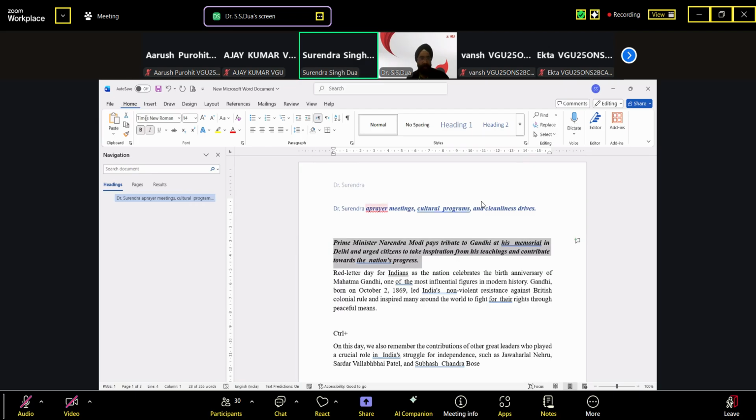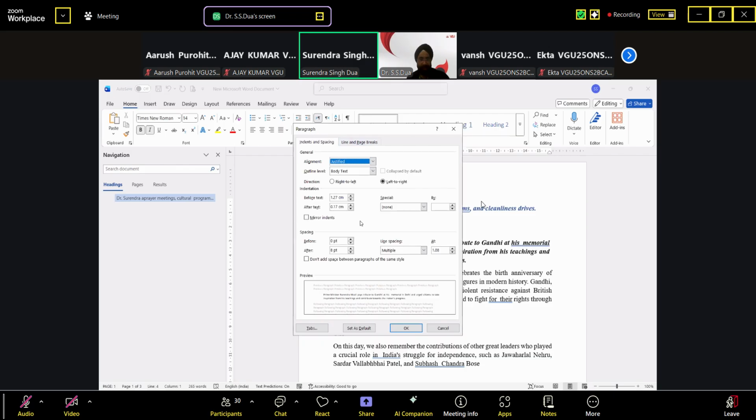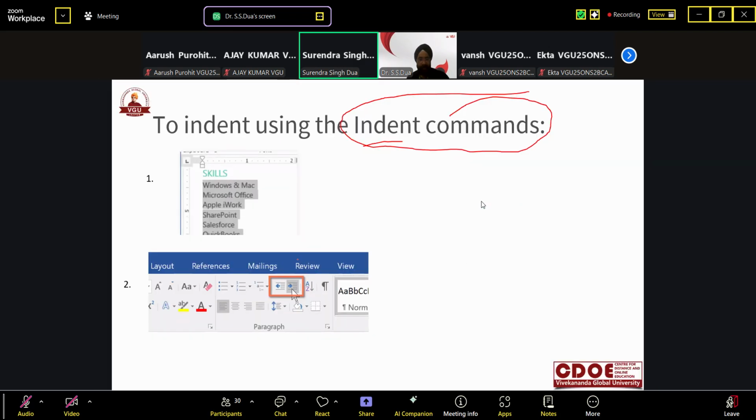So it is available on the Home tab, and this one provides an indent. Okay, it provides the indent. If I do not select the whole paragraph, only select this one and apply this, it is indented. You can change indent using the paragraph settings. This one. Okay, from here you can provide the indent.